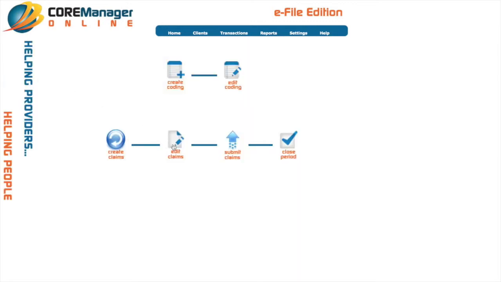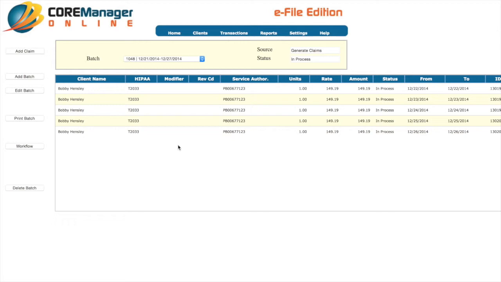Once the claims are created, we'll review them in the Edit Claims screen. You'll notice that we create the claims daily, which the state prefers because it makes it easier to reconcile and it virtually eliminates the recoupments. It also makes it easier to handle things that can change during a billing period, like rate changes or when one service authorization expires and we want to start using the next one. That kind of thing is seamless in Core.